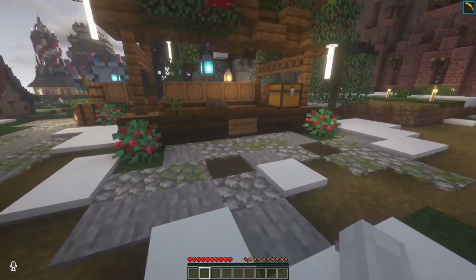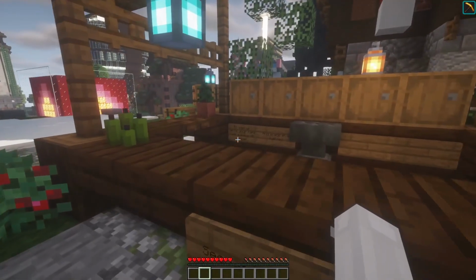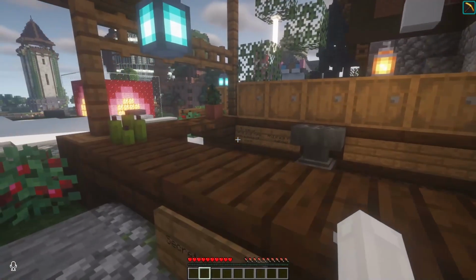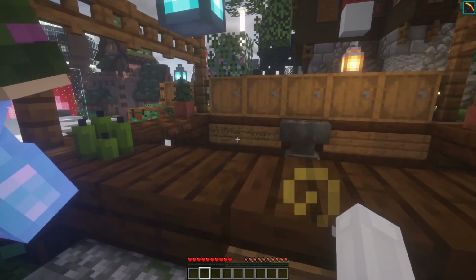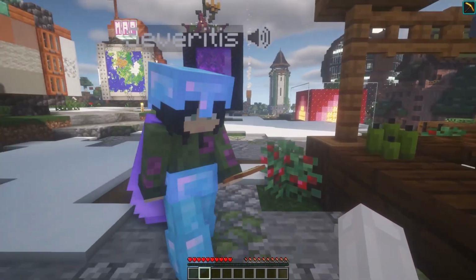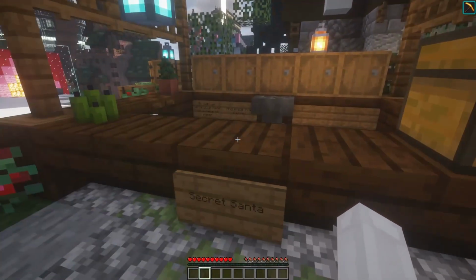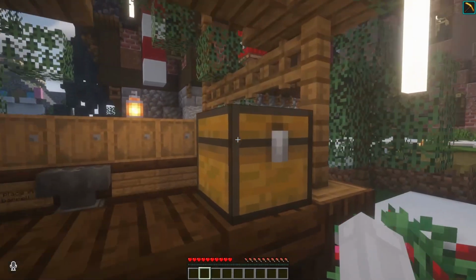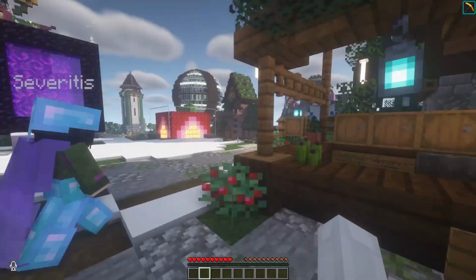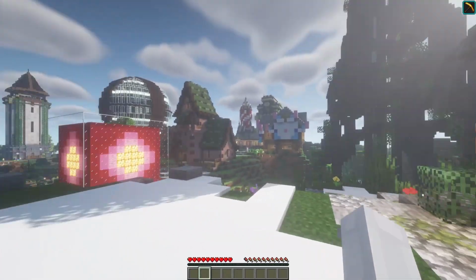Oh! Oh, what's this? Secret Santa? Yes, you can sign up. So what do you do? You just place your name in a barrel, and I think whoever built this will then distribute the names to others. Oh. I have no idea. I just put my name in. Okay, it costs an enchantment, so I'll have to do that later. Awesome. I like that. That's so cute. Yeah, it's really cute. Okay.